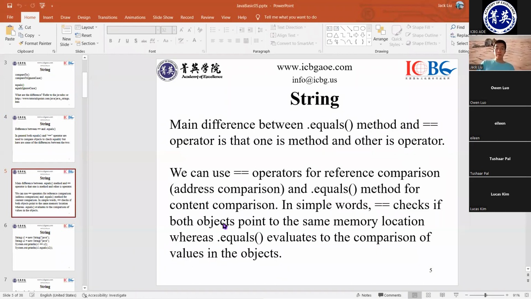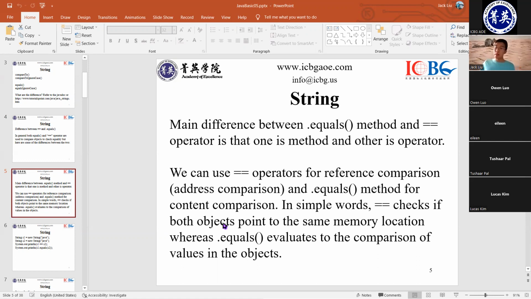Well, in computer science, when we're running our code, we have something called addresses or memory locations. Basically, in our computer, all of our code is being stored somewhere. When we run it, somewhere on our computer there are zeros and ones that represent a variable, and there's a location where that's being stored. That location is called the address, or the address tells us where that location is. What the double equal sign does is actually just check addresses. Do these two things on either side have the same address?